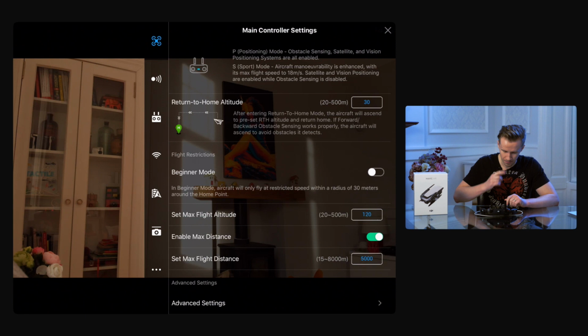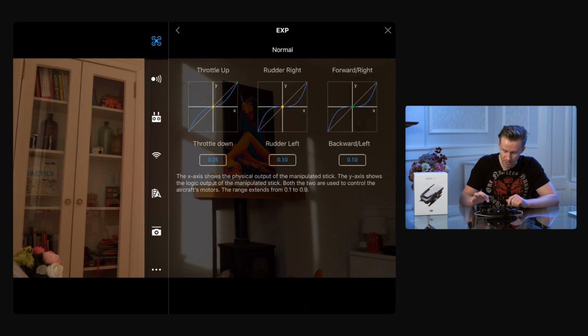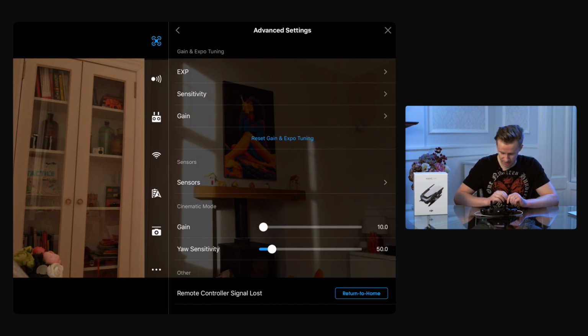Much more interestingly than all of that, you still have full access to the EXP settings, which are tremendously important for having maneuverable manual control of the drone. We're going to do a video of that in more detail to help you understand why that's so important. Sensitivity and gain fall into that category as well.